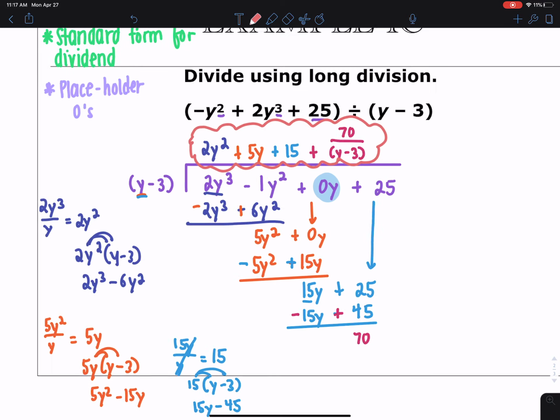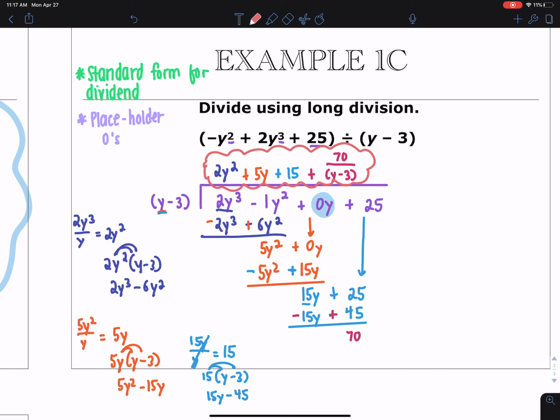Okay, so go back and watch this as many times as you need to. In order to learn how to do division, you have to think about it, you have to practice, you have to do things incorrectly, go back and fix them in order to learn how to do division.